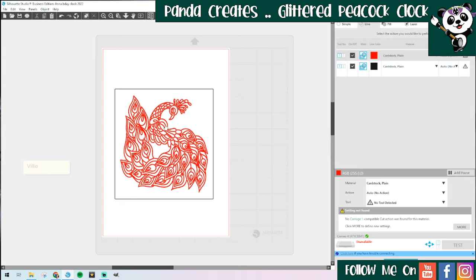So the red lines, which are our peacocks, I can cut really shallow like a burst. And then my black line, I can go ahead and change it to cut at like a cardstock setting. So that when it goes through the machine, it will actually cut a lot deeper around my box. So that I'm just left with this box. Obviously, being double-sided taped sheets, just peeling away all of this on the A4 sheet isn't going to be very beneficial, because then it's going to leave the sticky layer. So by doing it with the two lines this way and actually having the box cut deep enough so that this square becomes a standalone project is going to save me a lot of hassle in the long run.